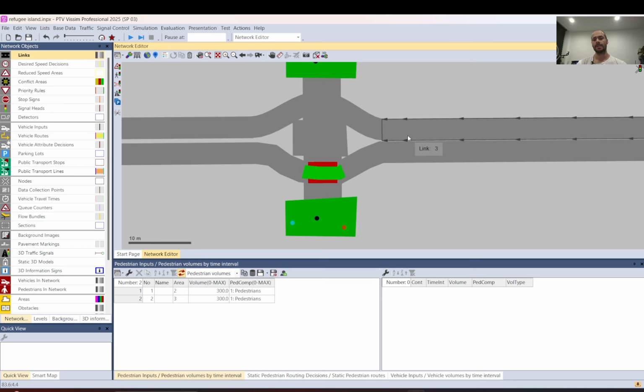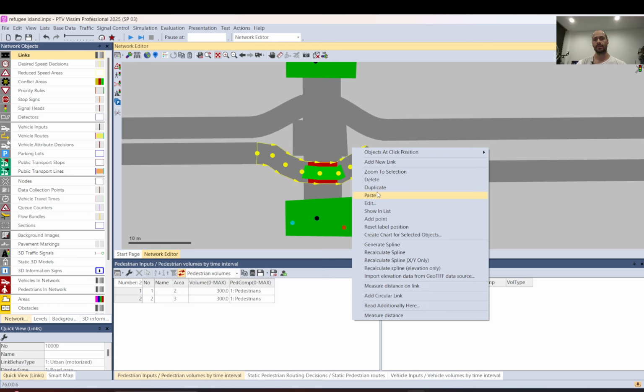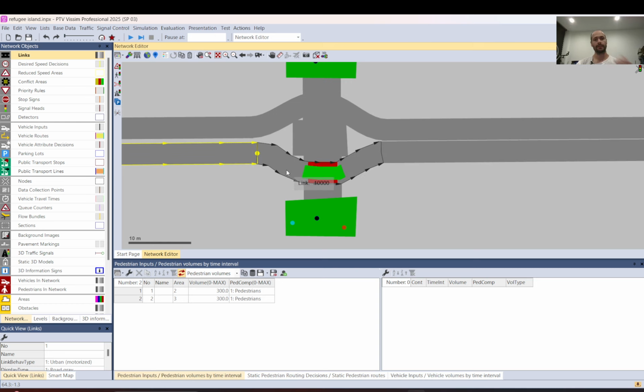And again, if you don't need these, you can just create the roads as I showed before, use the recalculate spline, and then create it the way you want. So in my example, I will assume that there is a curvature in the road where vehicles need to slow down anyway. In some countries, it is like that. In some situations, it's not. That is more difficult to do, so that's the reason I show you this one.